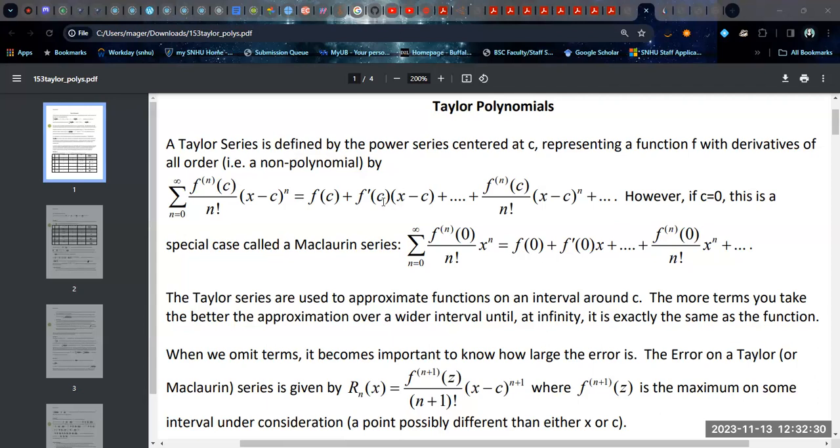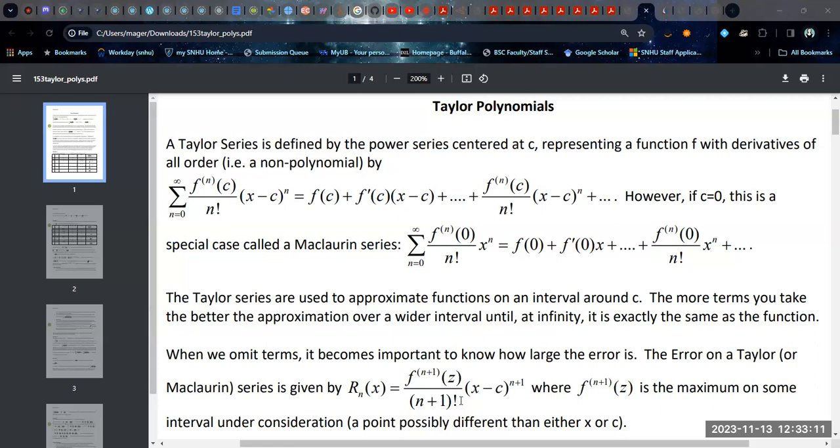Taylor polynomials are also really useful tricks for rewriting a finite polynomial in terms of a particular center. This is something that will come up later on in other courses. Let's say you have a degree 5 polynomial and you want to rewrite it centered at 2. You can do that without having to do quite as much algebra. Doing it for a linear, even a quadratic, isn't too bad. Doing it for a cubic or fourth degree or something like that, the Taylor polynomials are really useful for doing that.